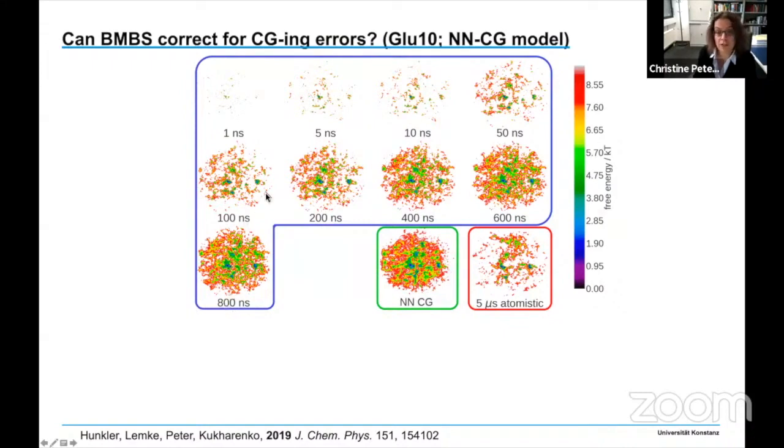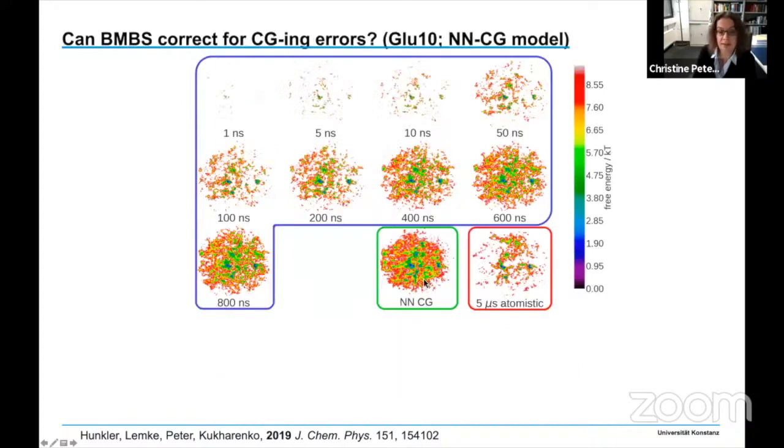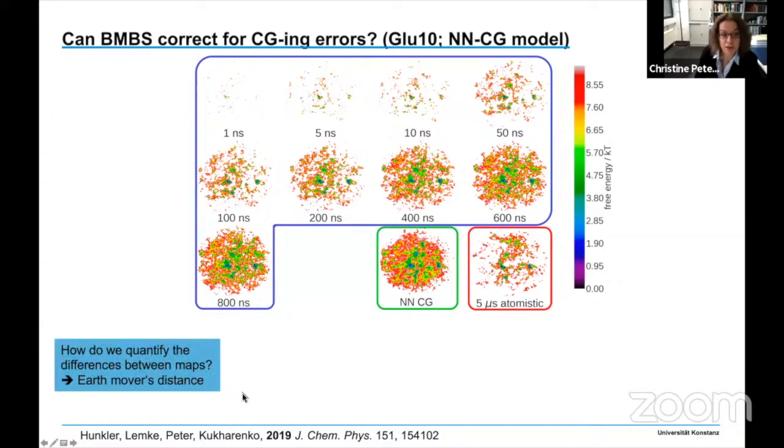And what you see already by eye is that this map here in general doesn't seem to disagree, let's put it like this, with the coarse-grained map. But now the question is, can we quantify the differences between these maps? Yes. So the algorithm we use for that is the so-called earth mover's distance, which is an algorithm to compare probability densities in 2 or whatever, D, in this case, a 2D probability distribution.